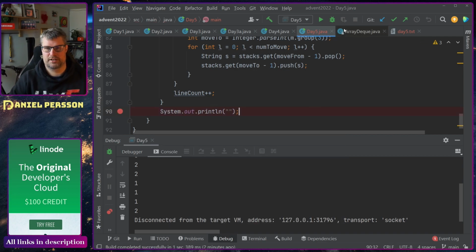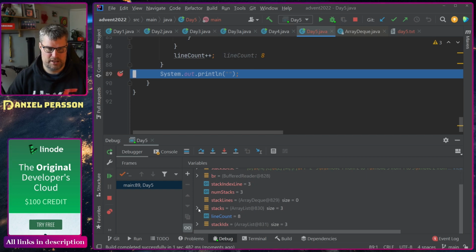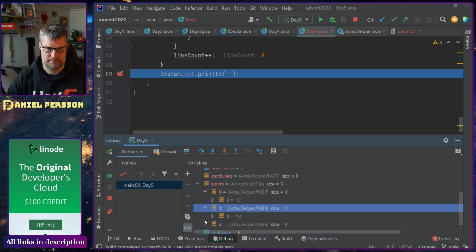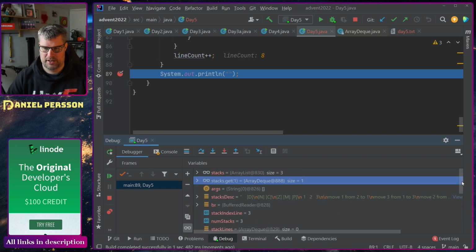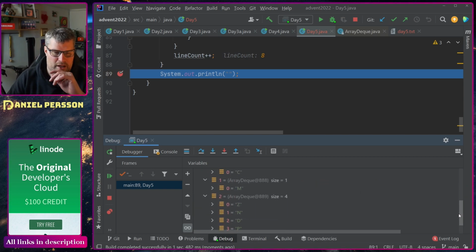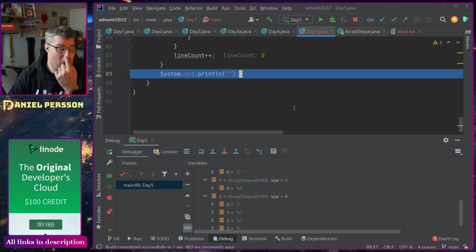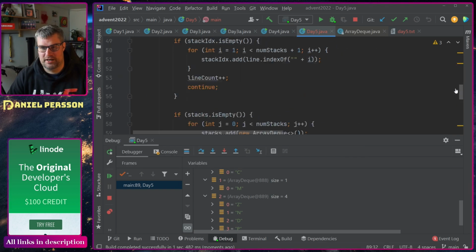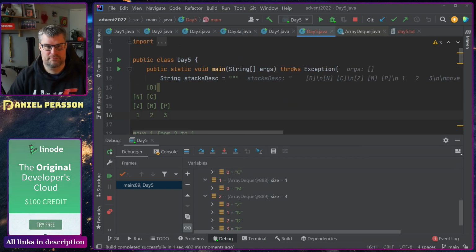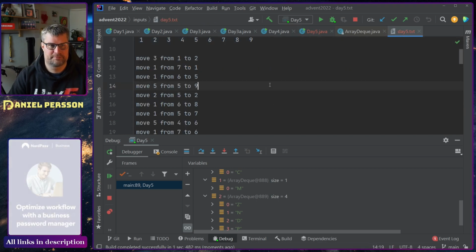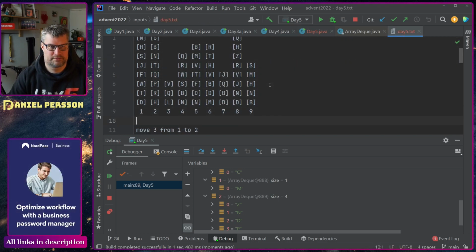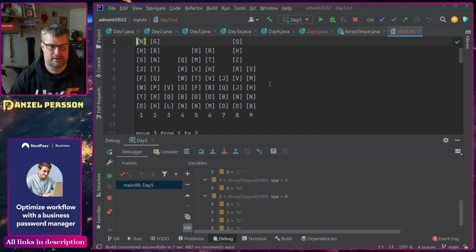See how this looks down here. And the stacks look like we expect them to. ZMZ is the ones on top. So I wonder now, this here is 9 with 9.